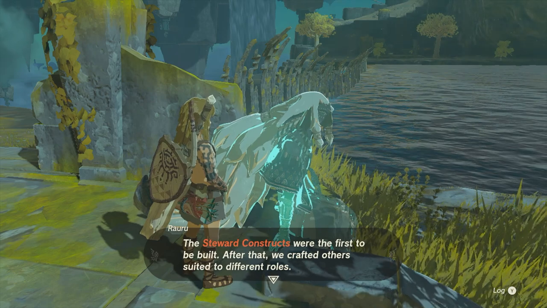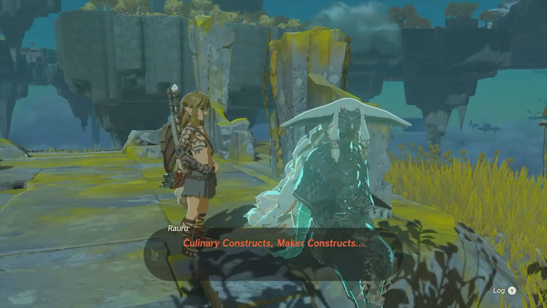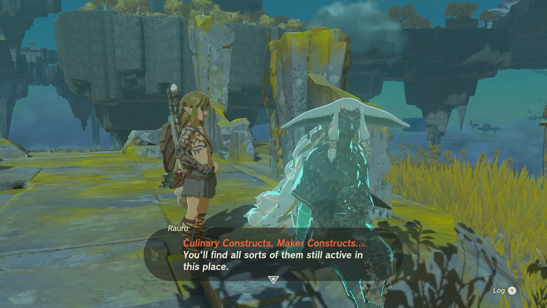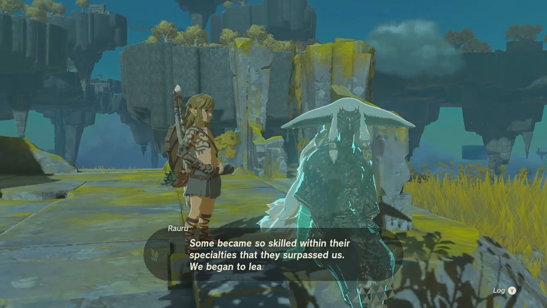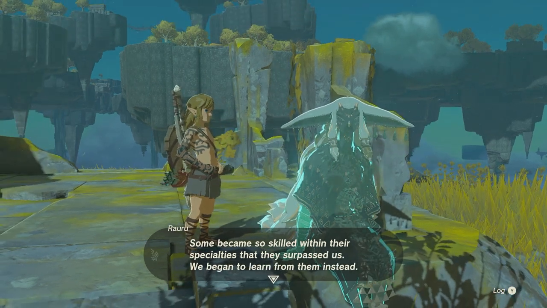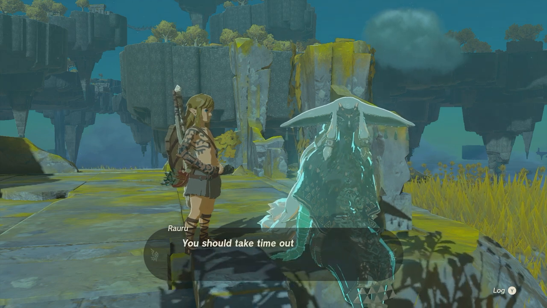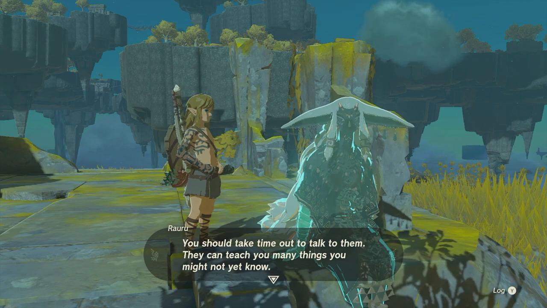The steward constructs were the first to be built. After that, we crafted others suited to different roles. Culinary constructs, maker constructs. You'll find all sorts of them still active in this place. Some became so skilled within their specialties that they surpassed us. We began to learn from them instead. You should take time out to talk to them. They can teach you many things you might not yet know.